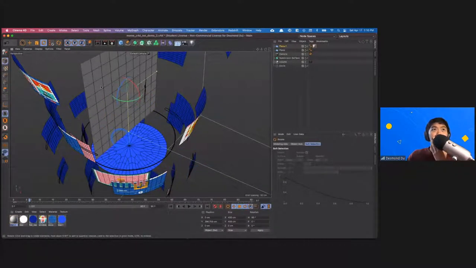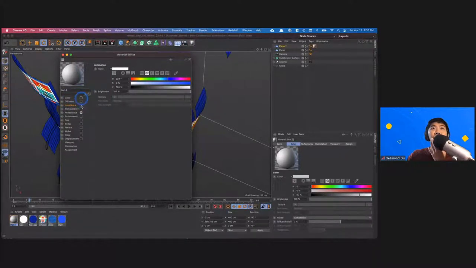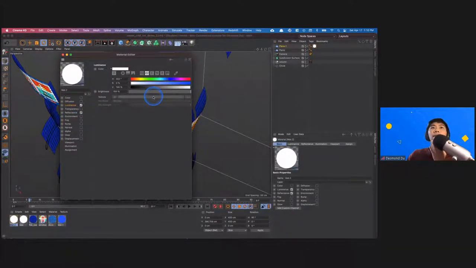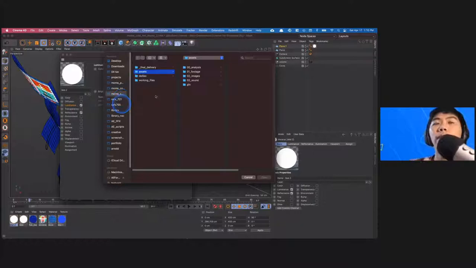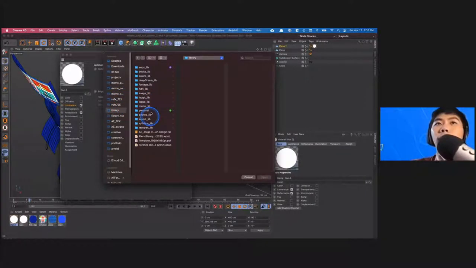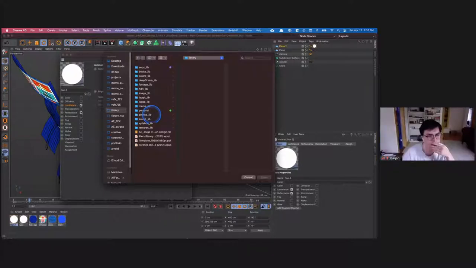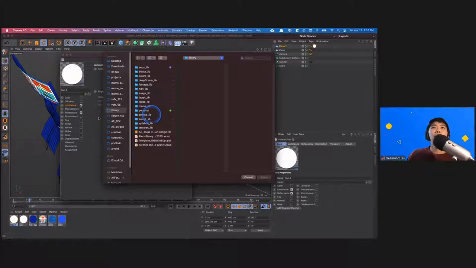Click on it, go to luminance, then go into texture, and then into our library. You can take on an image sequence, right? I don't have one with me, but I just want to show you guys. Quick contrast and flat asset, human sitting one. Okay, and click no reflectance.